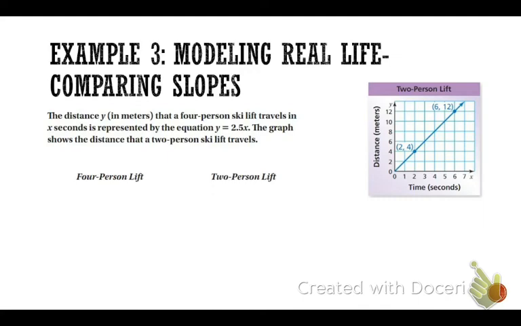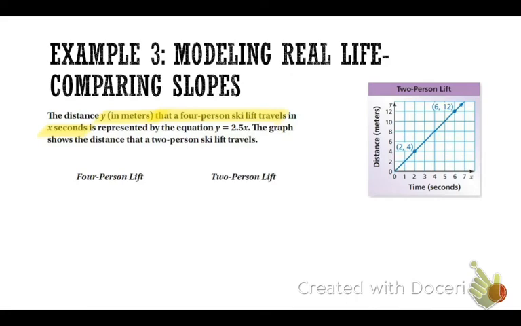Okay, so the distance y in meters, okay? So what does y stand for? Meters that a 4-person ski lift travels. So my y stands for distance. Travels in x, what does x stand for? Seconds. All right, so look at this equation. X stands for seconds, and y stands for distance in meters. So it's really important that we understand what x and y stand for so we can answer the question.